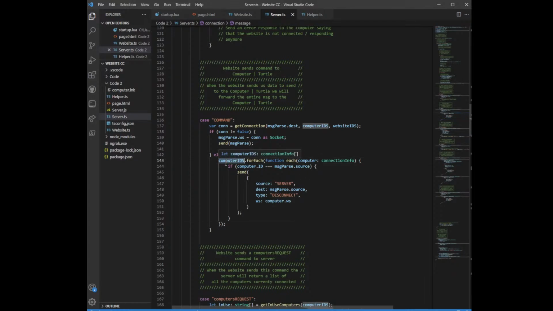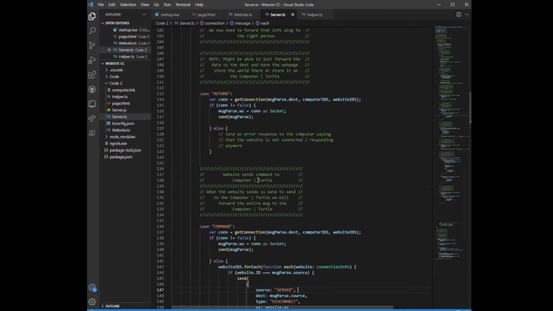So we can easily change everything to just a website. We can technically leave the computer as is, but if I'm taking a look at this later, I won't understand why I'm accessing website IDs and using a computer for the thing here. To the computer, saying that it's not connected anymore.